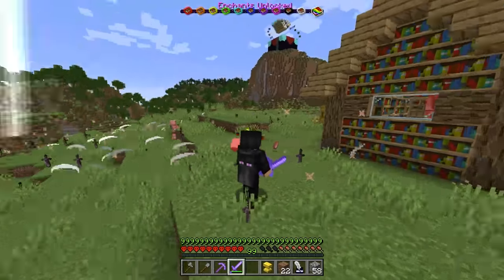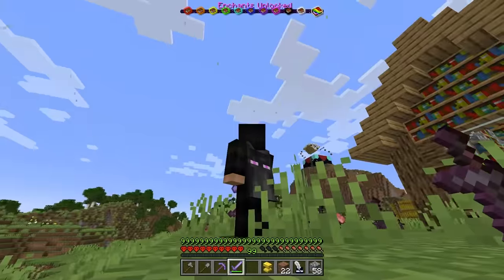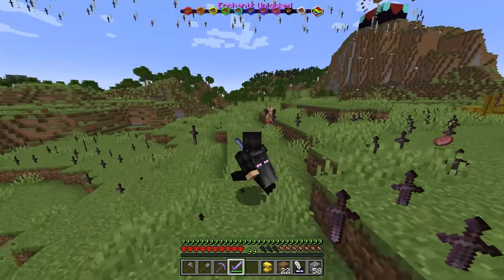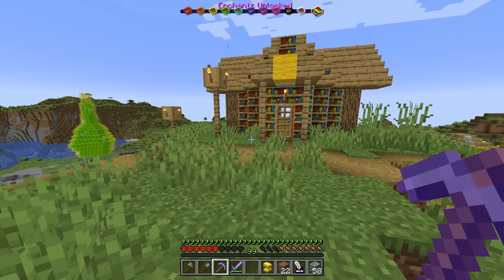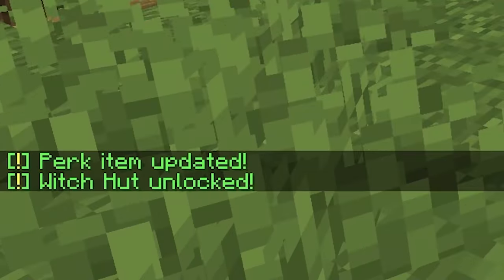Oh, that's sick. What the heck? I'm in a pigman. Okay, so it does lightning around me and flying swords. Nice. Okay, so that's gonna be lightning infinity. And I guess that'll be it for level 1. So do I just right click this now? Oh, there we go. Perk item updated.